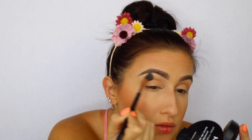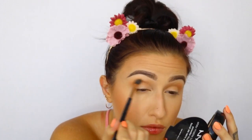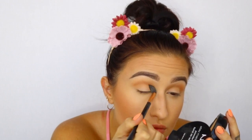And then I'm going to go back into the Milani palette and grab this darker brown shade just so that I can build up some depth. This is a very warm, it's almost like a tan brown color, and I'm just building that up in my crease for a little bit more definition.